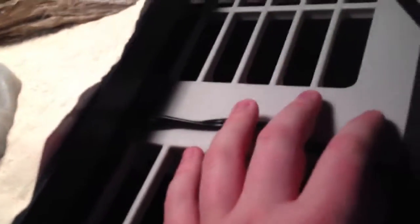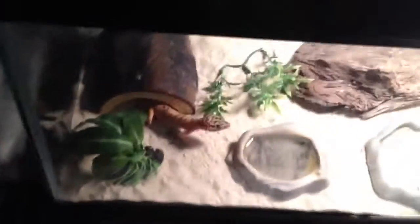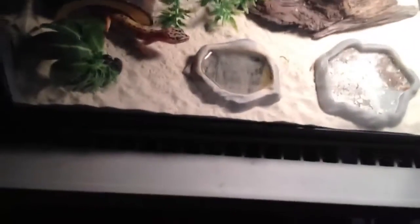I have one that fits a 5-gallon, so it's a little tiny area, but still, he gets it. The light, obviously. What else is there? As you can see, I would definitely suggest a 10-gallon for one, and for every leopard gecko you add, I would add a 10-gallon, so for 2, 20, for 3, 30, etc.